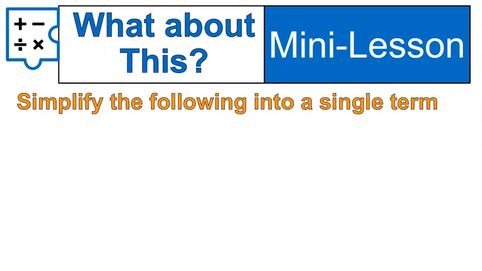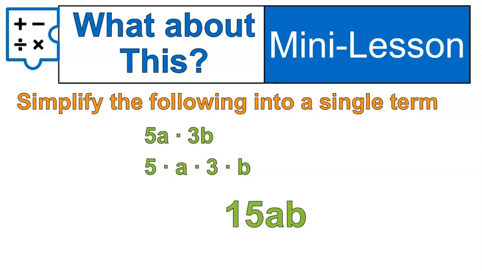Now, let's try this. We're going to simplify this into a single term. This is a little bit more complex. 5a times 3b. And it's the most complex multiplications that we're going to be looking at will be something like this. So I want you to try simplifying that. How would you do it? Think about that for a second. For me, one of the easiest ways to do this is to first expand. So I took 5a and wrote it out as 5 times a. I took 3b and wrote it out as 3 times b. That just helps me to recognize that these are just like what we did before. So I'm going to multiply the numbers together. 5 times 3 is 15. And the variables get written down. ab.